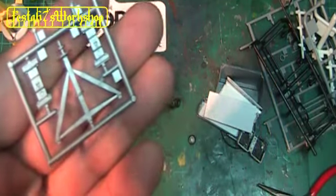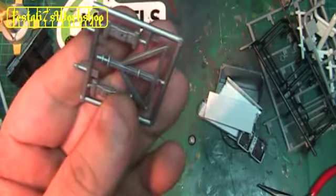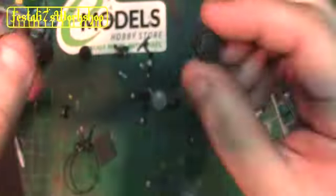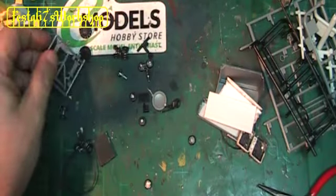Various things there. That's an old mechanism. That's going to be the crane mechanism. And on there is going to sit the pulley on the end of it, and that becomes a winch to lift and lower items from.